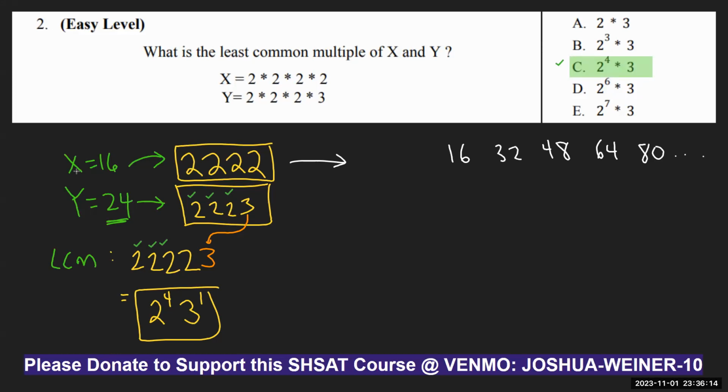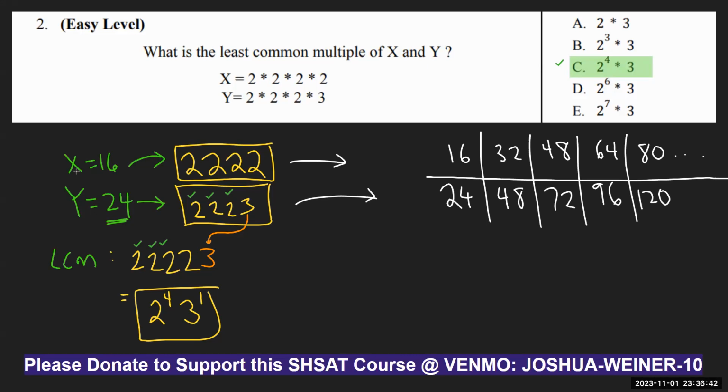If we write out the times table for 24, we have 24, times 2 is 48. To get times 3, you can add these two, 72. You can double 48 and get 96. And you can do one more, I guess, 96, 120 maybe. Those are the first 5 multiples of 16 and 24. You want to go down the list here. See, 24 is not on the times table above, but 48 is. So we can find the least common multiple using this method as well.